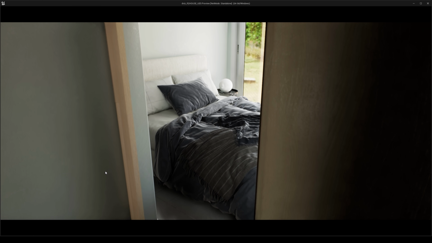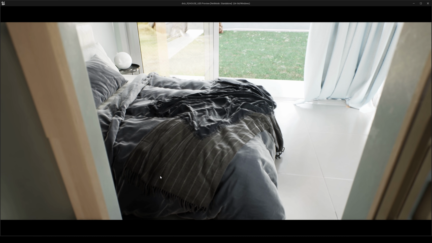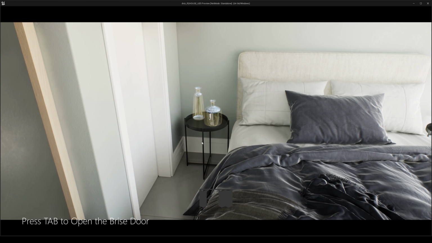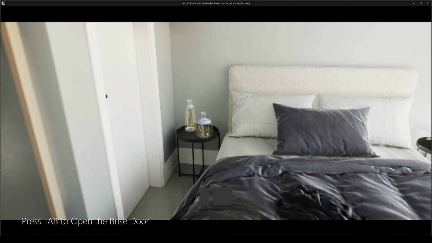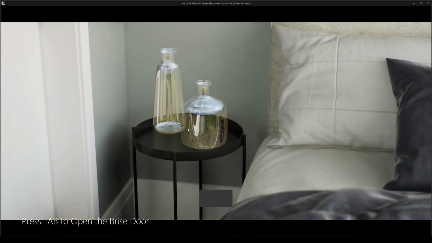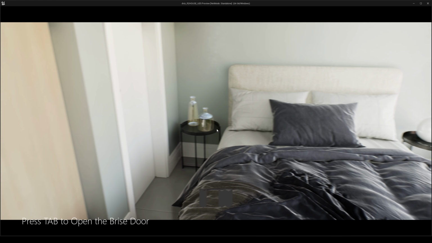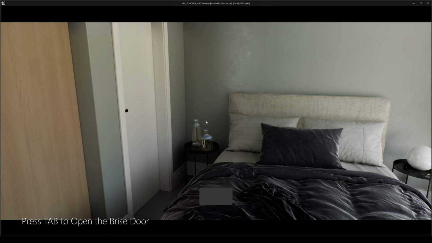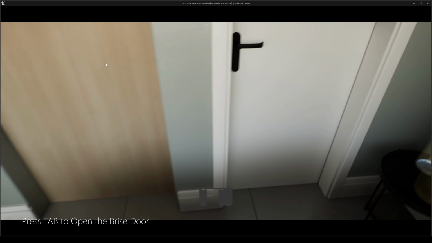Nice images as well. Oh, wow, look at this. That material is really cool. It's like silky. And there are some glass reflections. This is definitely just to show off some Unreal Engine. I had to check. It has Lumen. I cranked up the setting to 4 because by default he had it at 1. So I cranked it to 4 on both the reflections and the global illumination. Okay, can I go in the bathroom? Is that a thing? Okay, no, I can't go in there.